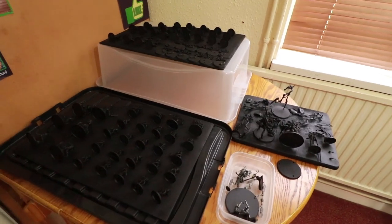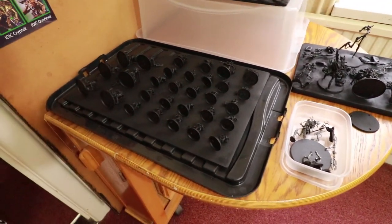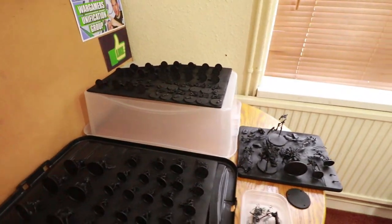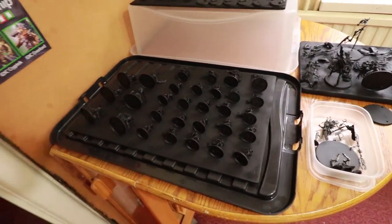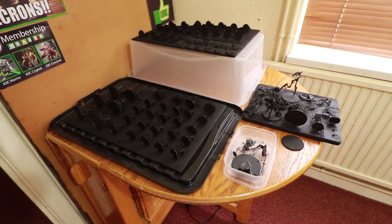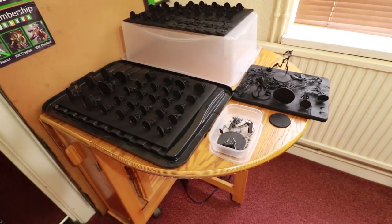Okay, all primed. Now, usually what I do when I'm painting something is I put it on this board on this little plastic thing, and then this plastic lid goes on the top and protects it from dust as I'm painting it. But as you can see, I've got far too many minis to be painted in one go to fit all on this board. So I'm gonna have to come up with a different solution. I think I'm gonna use the Indomitus box, the top and bottom of the box, to cover up the models. I like to have the models covered up just to protect them from dust as I'm painting them.